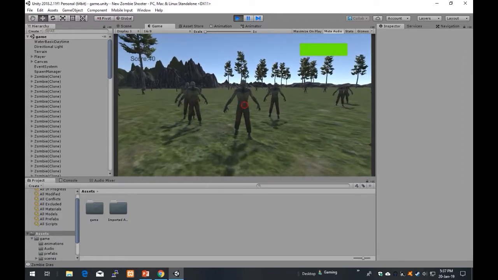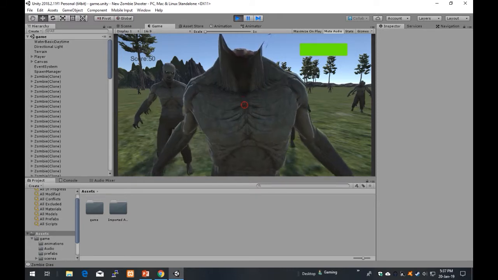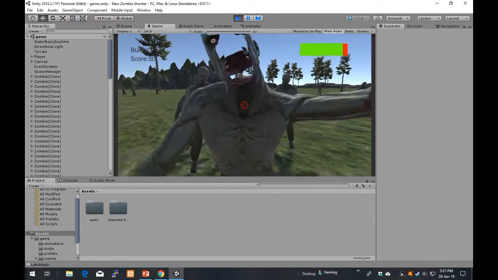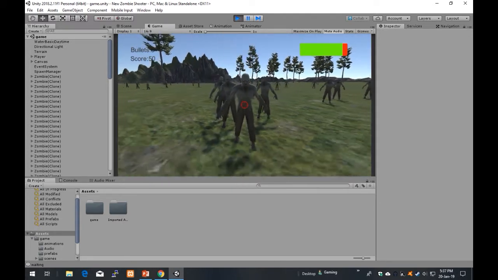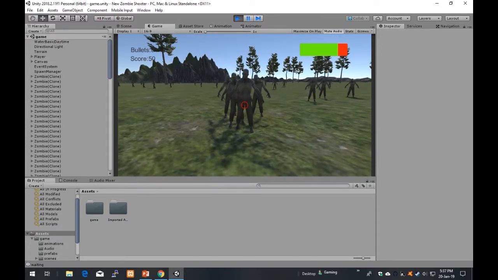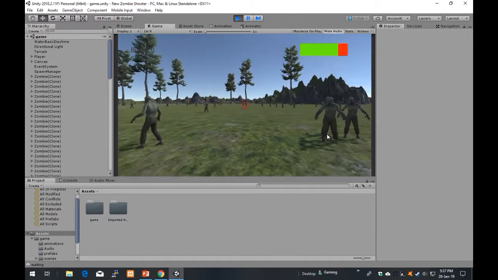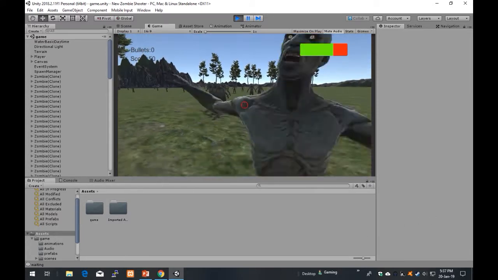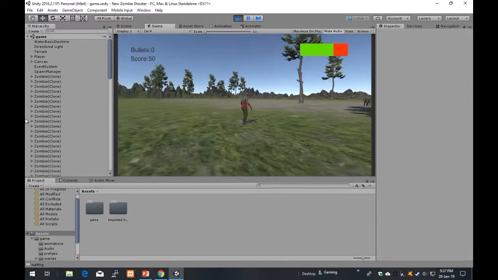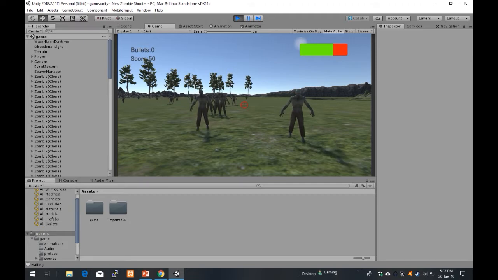And also, if I get close enough to one, hopefully, yes, you can see I took some damage, and he does an animation sequence of attacking me there. It was not really clear to see, but he's doing it because he gets really close, but we can change that. And then he stops and they all walk together towards me. Oh look, I moved past him, because I surrounded him, I actually reversed through one. But anyway, that is my game.